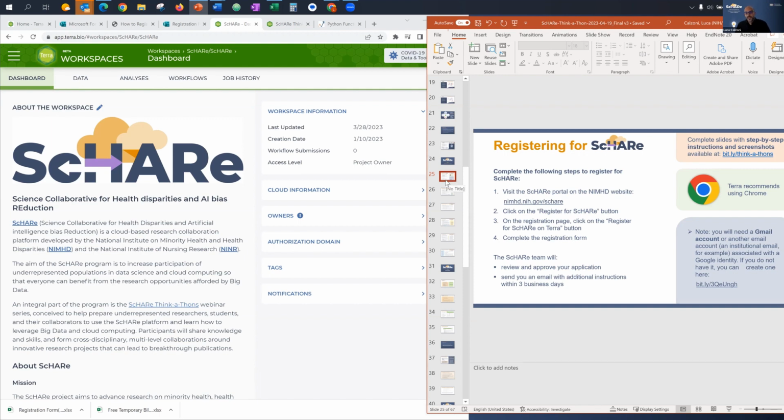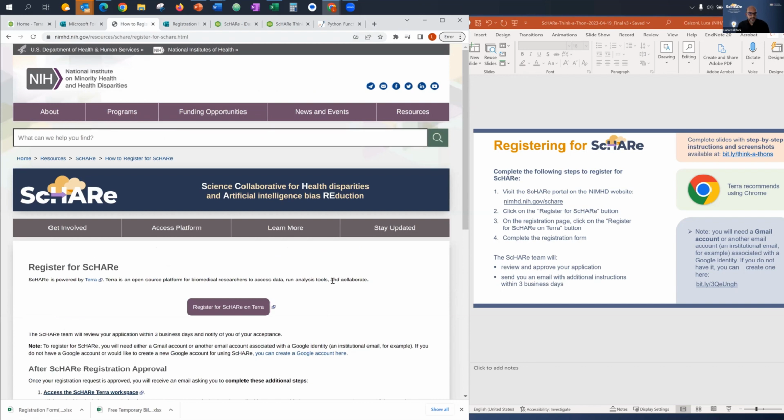So all you have to do to register, once you give your email address to Ali, she will give you permission to actually access the ScHARe workspace. So you don't need to worry about this part, of course, because Ali is admin. No, that's not true. People need to be registered first. So I'm putting everyone in the groups, but for most people, it's telling me these are not Terra users. I'm adding them anyway, but you need to register first. So it's like you need to have an account, and then I can add your email to the billing.